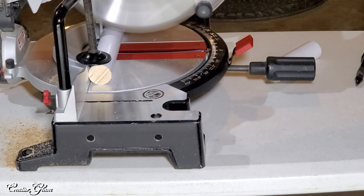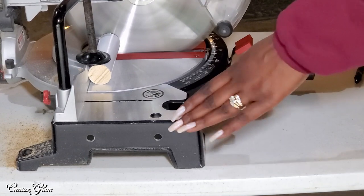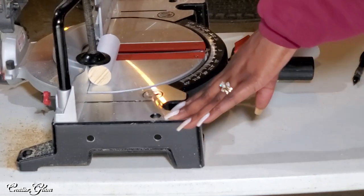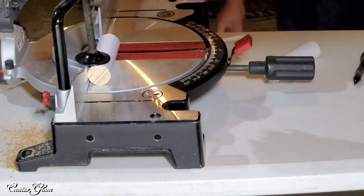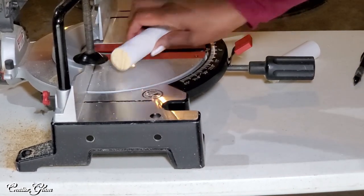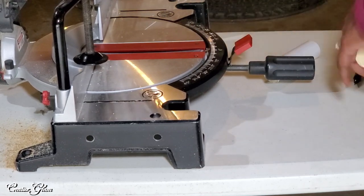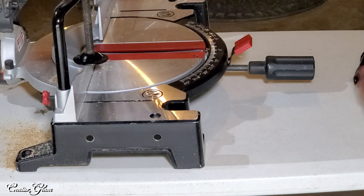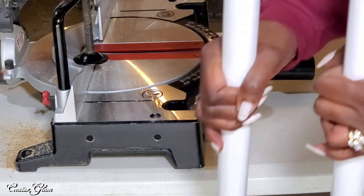The inspiration for this shelf came from Pinterest. I was looking to put a second shelf in my laundry room over the washer and dryer, but I knew I needed to do it on a budget and my go-to stores are still closed due to the quarantine. It can be used over the washer and dryer or at the back of a sofa — it just all depends upon how tall you make the legs. So I decided this would be the perfect shelf for my laundry room.